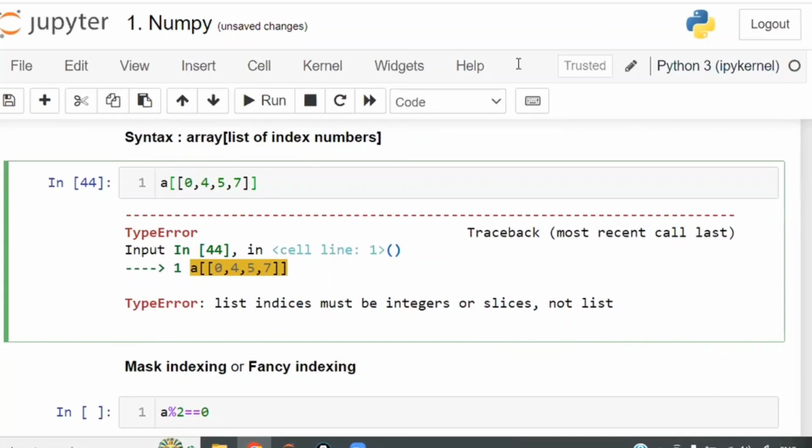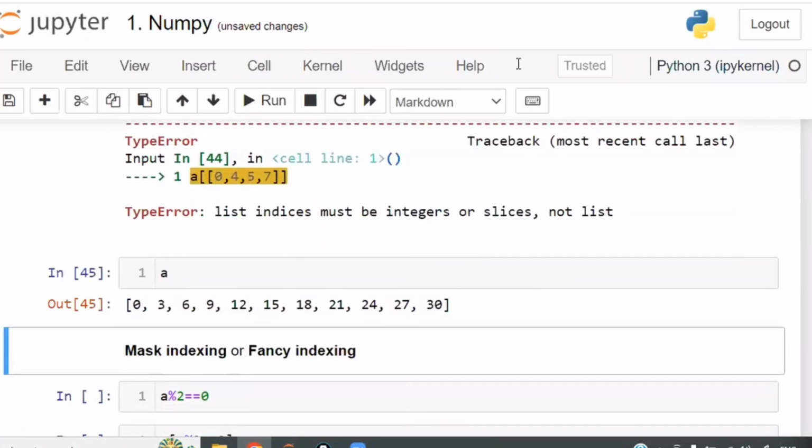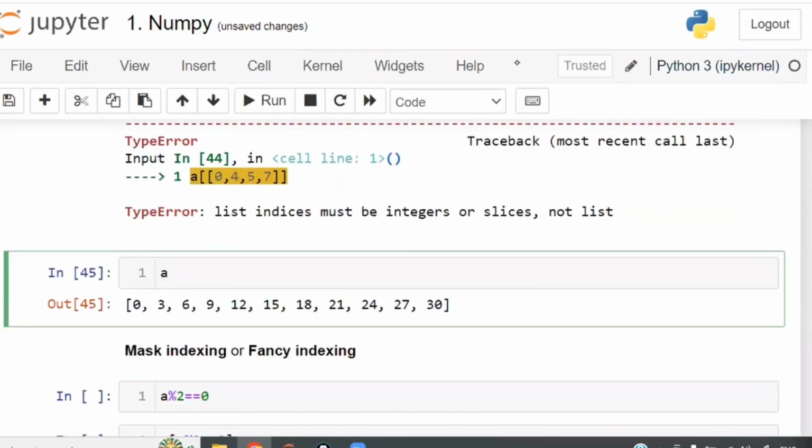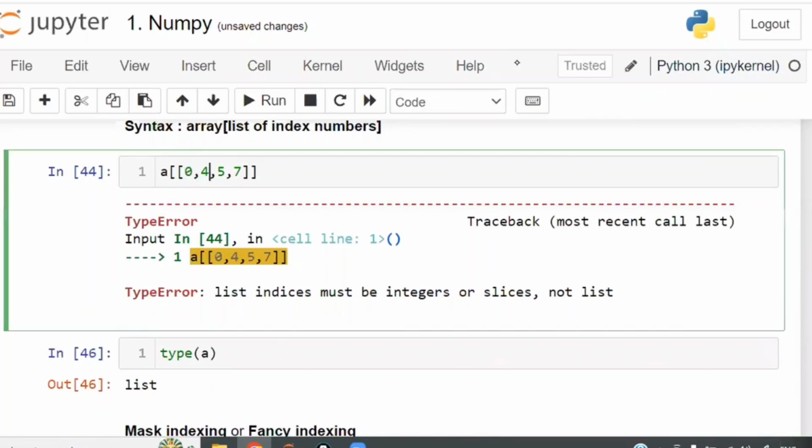What is A? It is not an array of values, it is a list of values. Before that I showed you one example and have deleted it now. If you ask the type of A, it shows list. This concept is applicable only for arrays, not for lists.